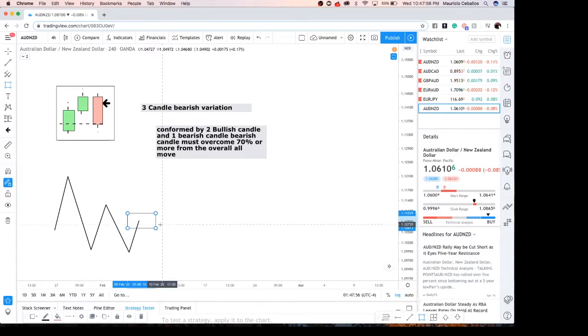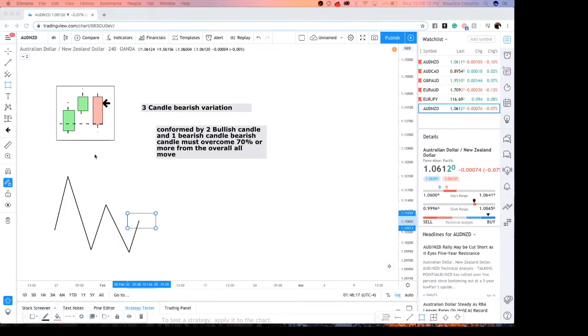How many times has it happened that you are looking at a chart over and over and over because you don't know if it's going to keep on going up or if it's going to keep on going down? This is where price action comes in handy, where you're able to identify all these patterns, the ones that we're talking about the day of today, so that way you guys can go ahead and have a full comprehension of what's going on.